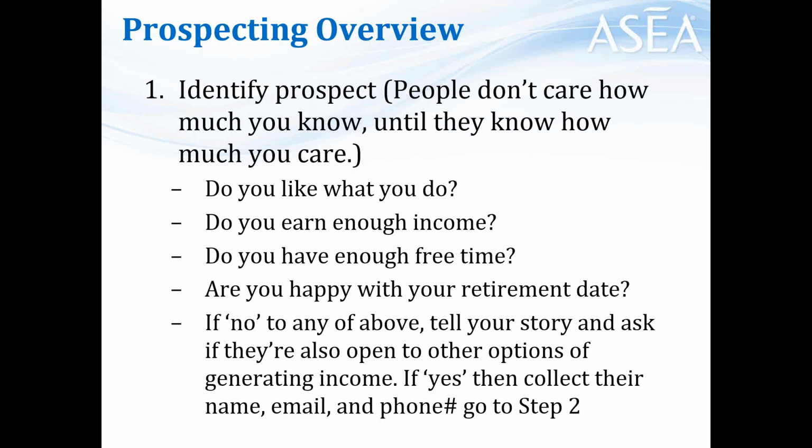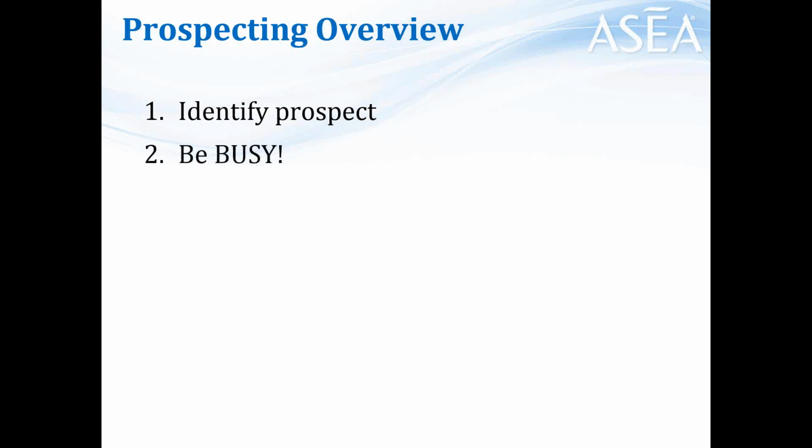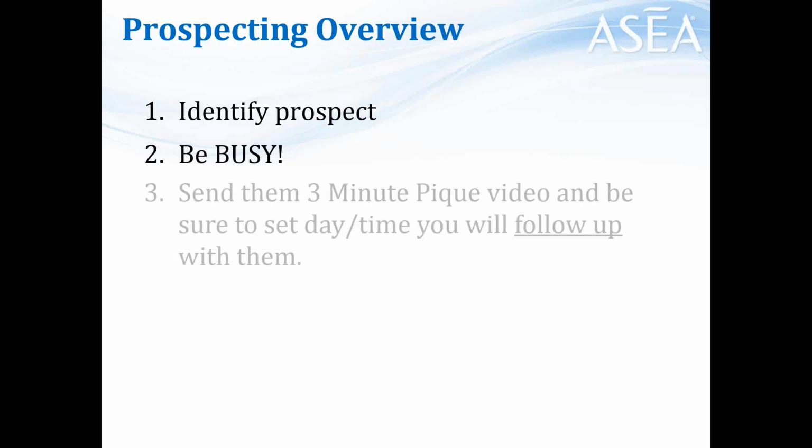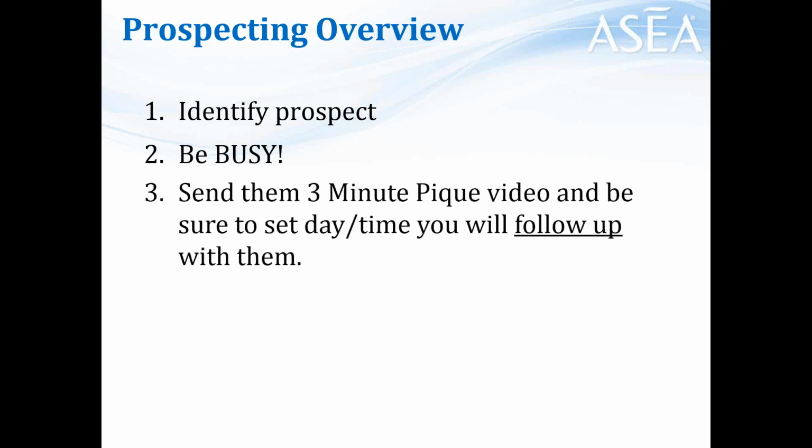But if they say, well, what is it? You say, look, and you're going to go here to step 2. You're going to be busy. What does that mean? This is how you would respond when he asks, what is it? What are you talking about? Jim, I got to go. I got another appointment. But let me get your email address, and I'm going to shoot you over a little 3-minute video clip. That'll give you an overview to see if it's something you're qualified for.